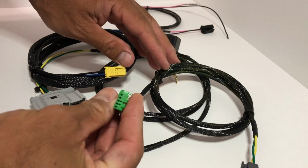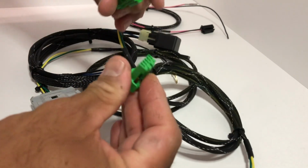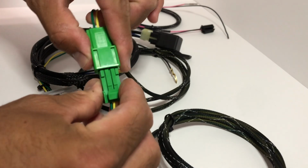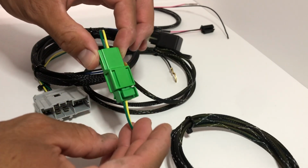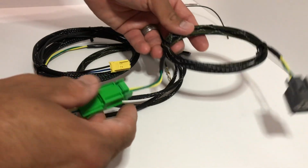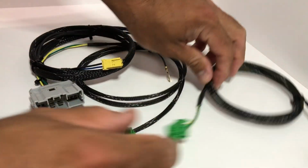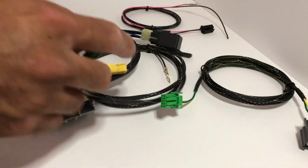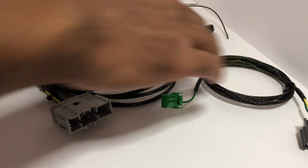Now, when you are done routing this connector through, all you have to do is simply connect them. And that's going to complete the reverse light wire connection. And that's it right there. That is how you install the EK Auto to manual harness.